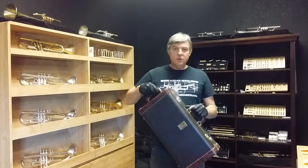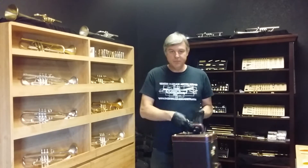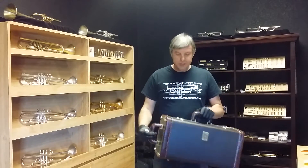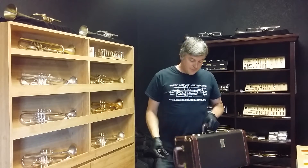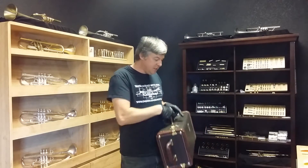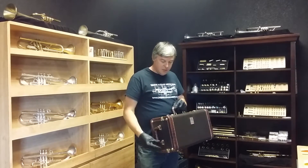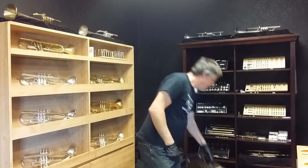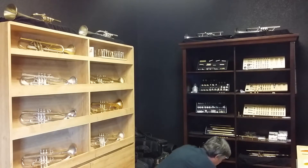So they didn't have cases like this when I was in high school or college. This is an awesome case. I would buy this horn just for the case. I've owned a few of these cases in the past so I'm being a little bit silly, but at the same time I do think it's an awesome case. It's like a new version of the classic, and I'll hold it up.